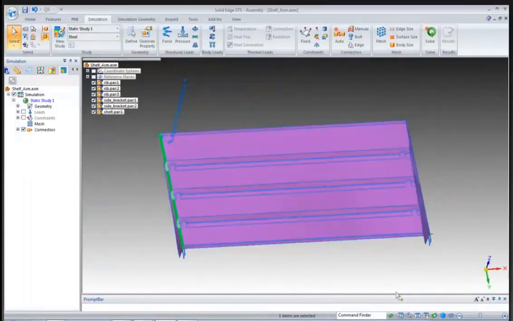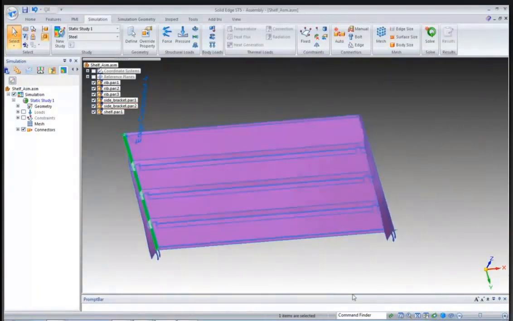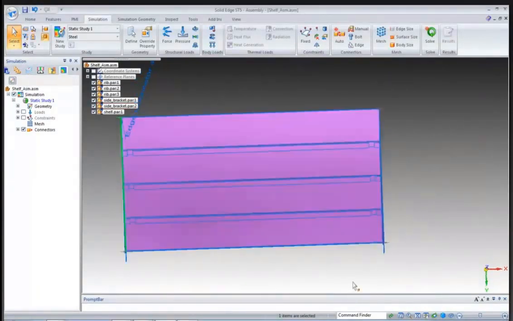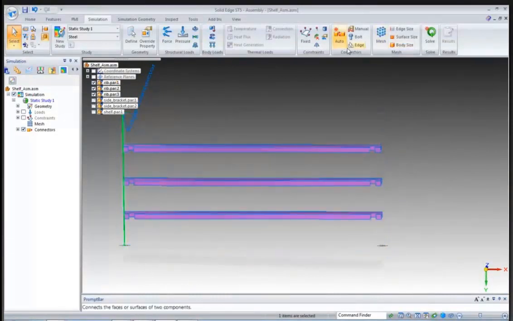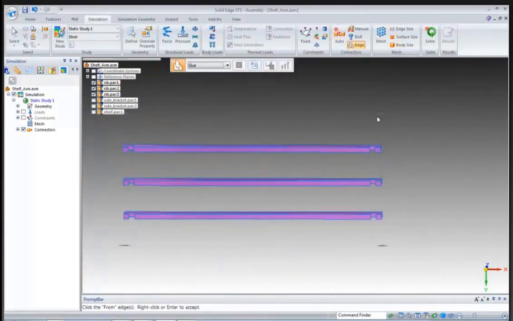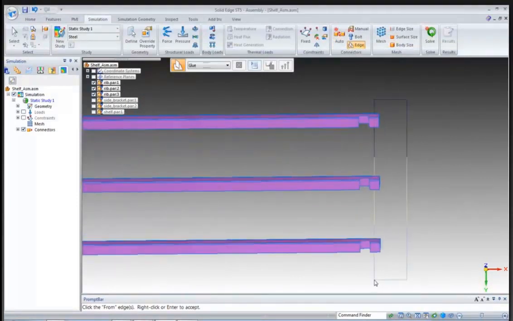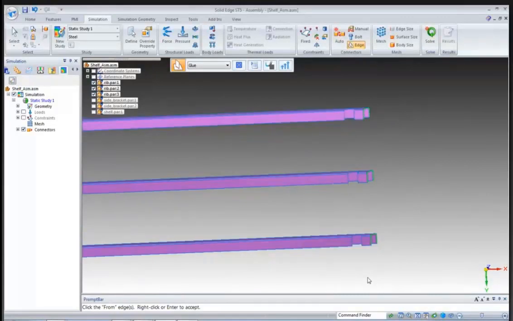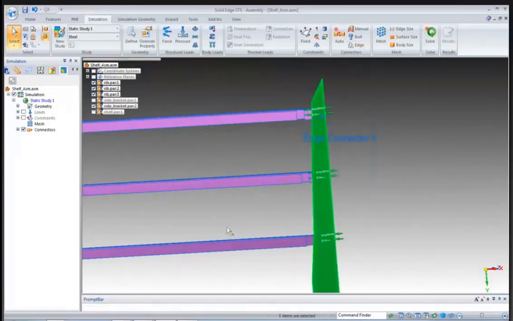Now what I want to do is take a look at how these ribs are connected to the bracket here with an edge connection as well. So I'm going to turn off the bracket so I can select. I'm going to use my edge connection, and let me zoom in here, I'm just going to select these edges just like this so you can see how they're selected. I'm going to make sure I get my 2 millimeters there, and then I'm going to turn back on my bracket, and I've got my edge connection.